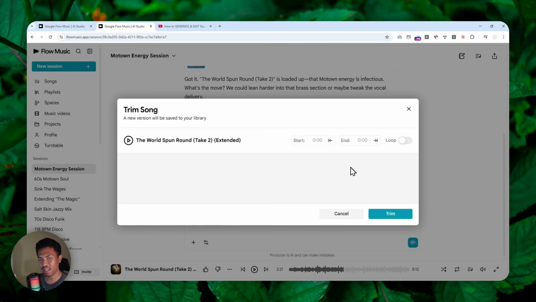It actually will just abruptly end the song at 4 minutes, even though maybe the vocal is still singing in the middle of something, but then it just stopped. And I think that's not the type of thing that you want to do very often. I mean, there are some use cases where you might want to trim the audio, but in this case, it's just a classic duration reduction, and there is no AI involved, I believe.